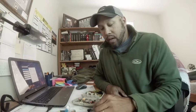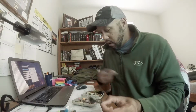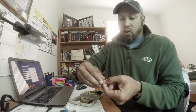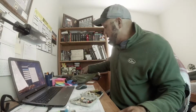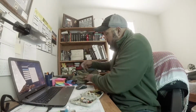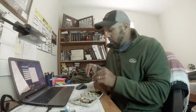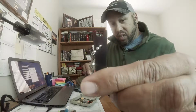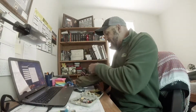But some of the problems I had was some of these smaller ones, like this one here, especially some of these little parachute Adams types. I was having a hard time. The hook eye had resin in it, and it was clogged. So I tried to use the little pin at the end of the nippers to clean the eye of the hook. Well, that did not work.